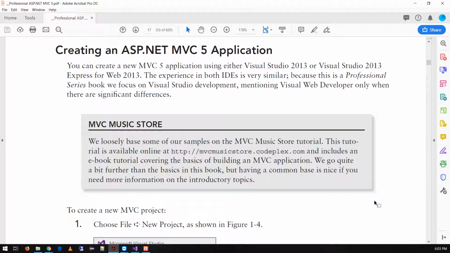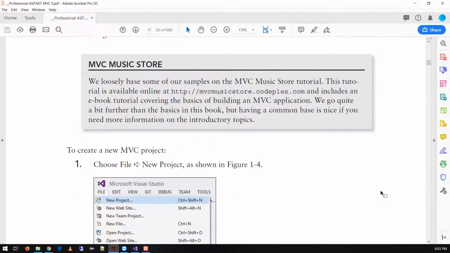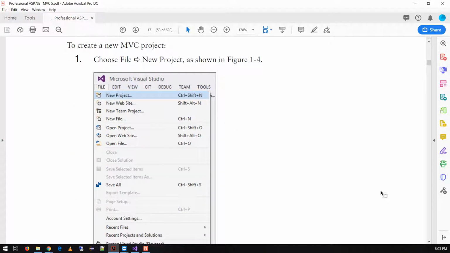All right, so we're going to go ahead and try doing this to get it going. Now, a couple disclaimers. Screenshots in this book, I believe, are based on Visual Studio 2012. In this class, most of us have installed Visual Studio 2019.